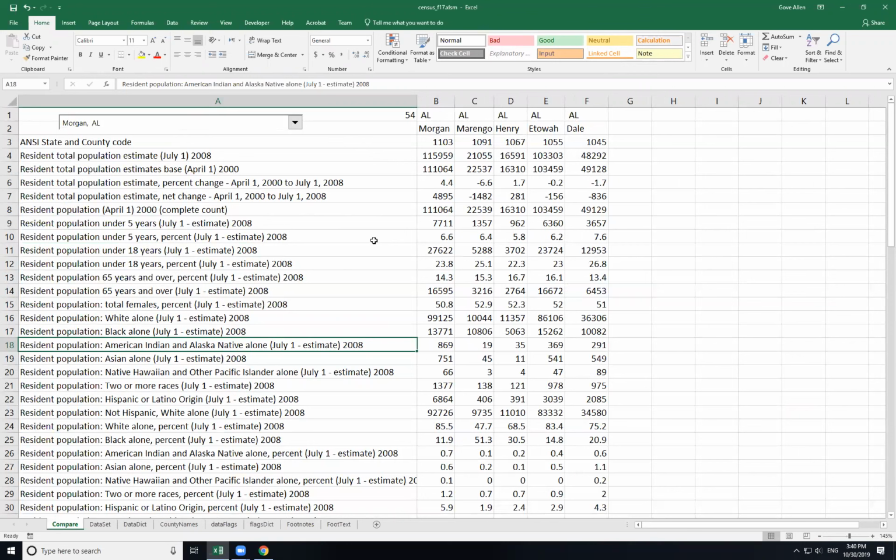I mean, here's all these numbers here. So, I can do it. I can look and say, oh, what are we looking at? Resident population estimate. Is this the change? Well, this is a percent change. Oh yeah, look, we got some going up, we got some going down. But it would be nice to be able to see that visually.